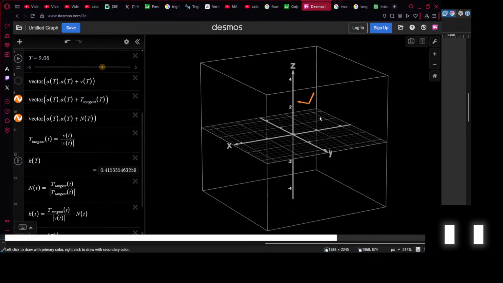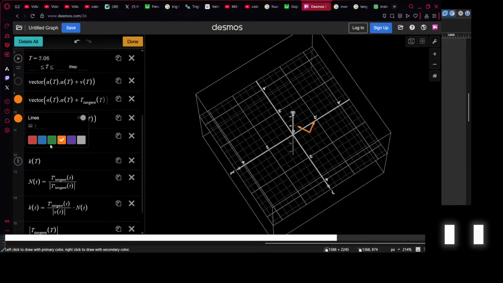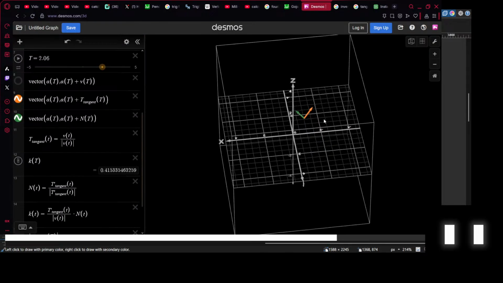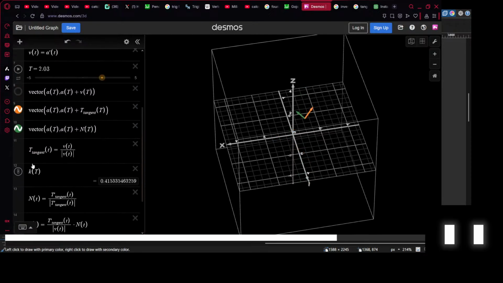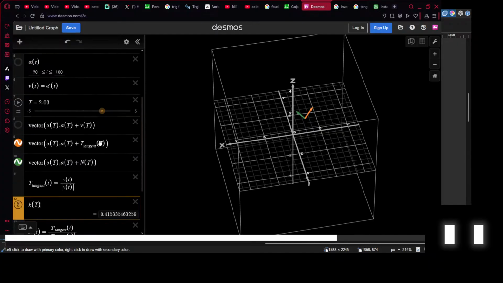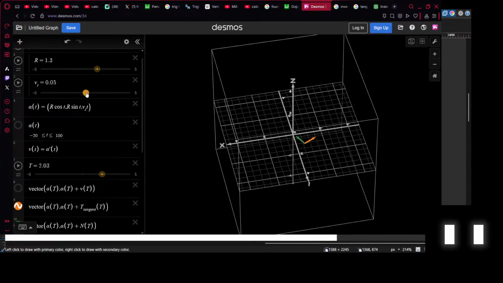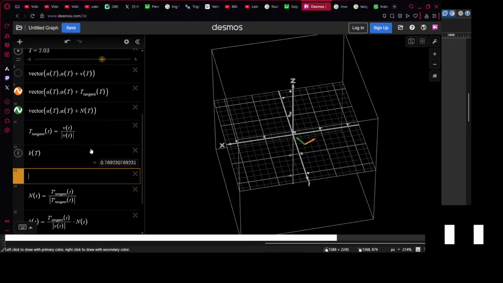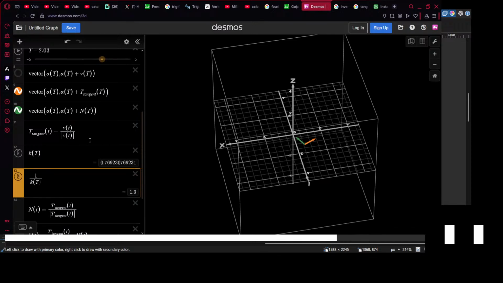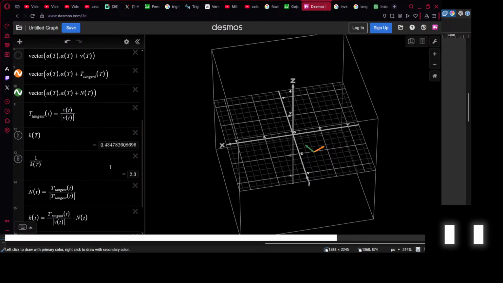As you can see, indeed it is the normal vector. It is perpendicular to the tangent vector. So as we move along here, it just stays perpendicular to the tangent vector always. All right, and kappa(t) here just happens to be, let me try something real quick. I'm going to put v(c) with 0. If I remember correctly, the curvature is equal to the reciprocal of the radius of curvature.